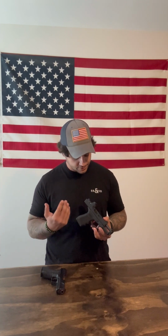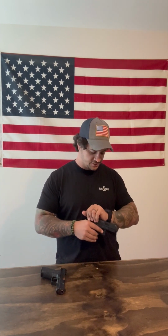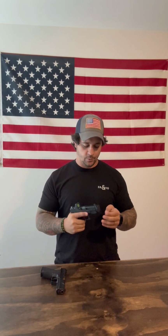I think realistically I'm going to keep it on my Glock 19, just because, again, and I'll clear it first here, so barrel, magazine well, and bolt face, that's cleared. But like I was saying in the last video, with this ramjet, when I go to shoot, and if I'm using my red dot, I'm able to get my dot back on target so quickly. And I didn't really see too much of an issue with this XR920 stock.